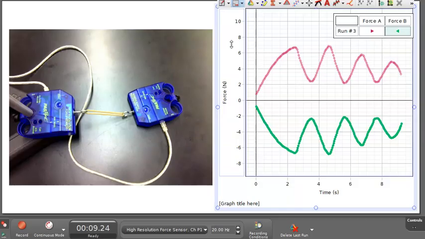Question 3-2. As you increase the force applied to the rubber band, what happens to the length of the rubber band? Propose a mechanism based on these observations to explain how a force is transmitted down the rubber band from force probe B to force probe A. And then question 3-3, indicate with arrows on the diagram above the directions of the force exerted by the rubber bands on force probe A and on force probe B. Easy looking on page 163. The force on A must be pulling to the right, and the force on B must be pulling to the left. But what's the mechanism? What's causing them to be pulled in opposite directions?